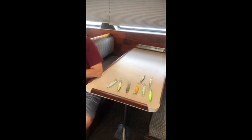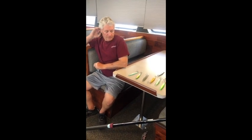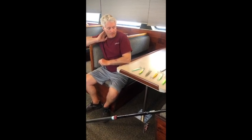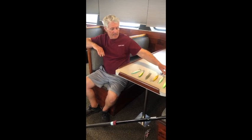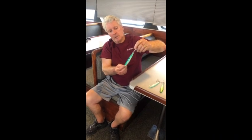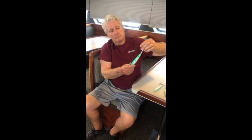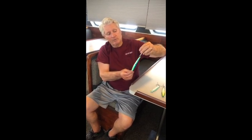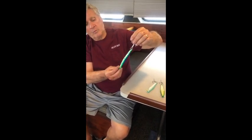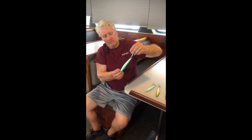I think that the standard bearer for surface iron fishing has been the Tady 45 in blue, green, and white mackerel color. This has been on the scene now for, oh wow, 25, maybe 30 years, Tady 45. And so that's one of the surface lures that you have to have in your tackle box.